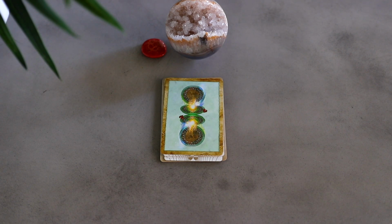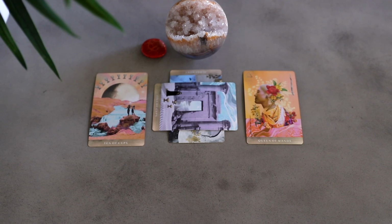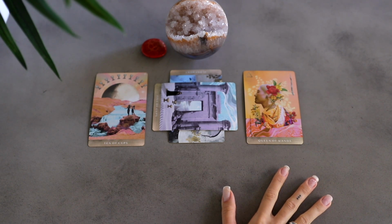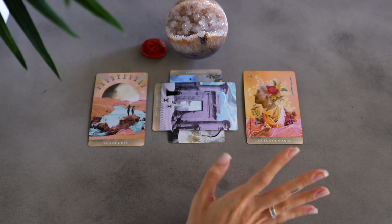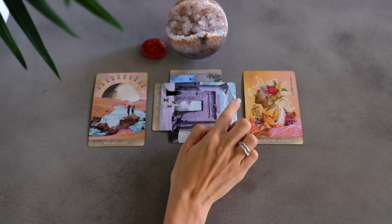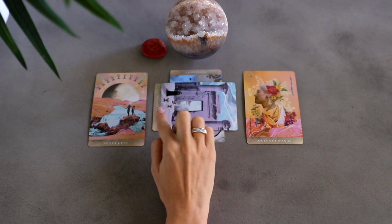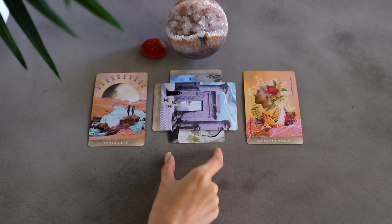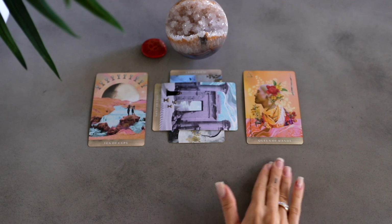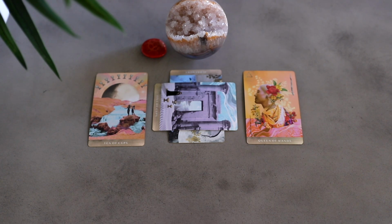All right, so pile number 1, what do you need to hear right now? Let's hop right into this. We have a little bit of a different spread going on today. This one is like a different version of the Celtic cross, I guess. Essentially the middle parts over here are kind of like what's blocking you, the card that blocks this one over here. And then here we have kind of the past energy and kind of the future energy of what you guys need to hear right now, talking a little bit about your life.